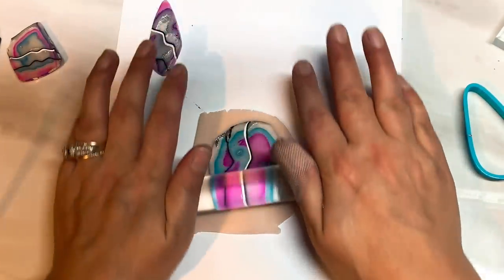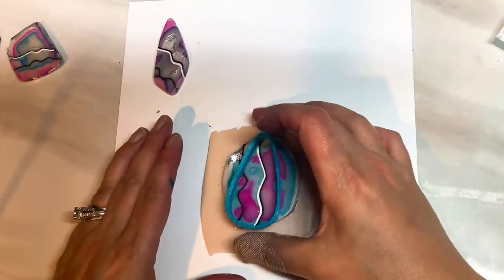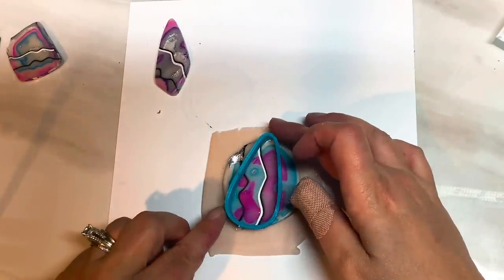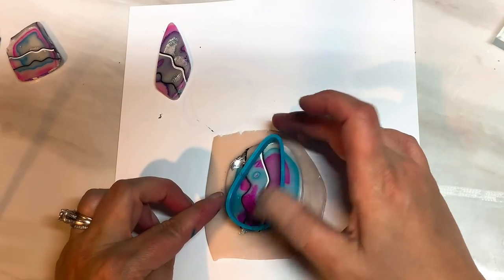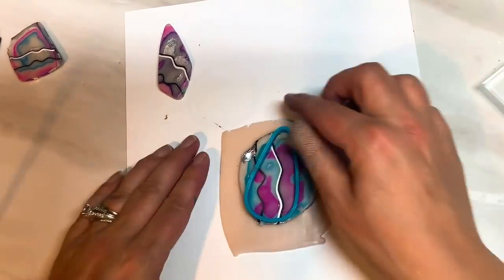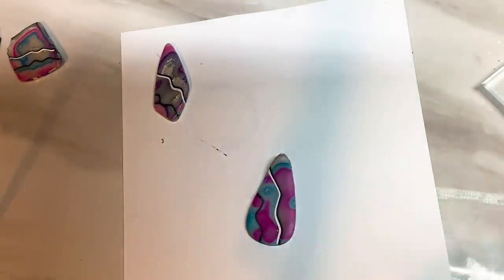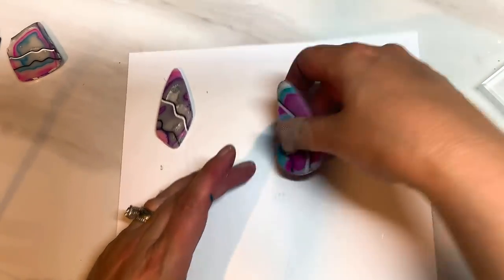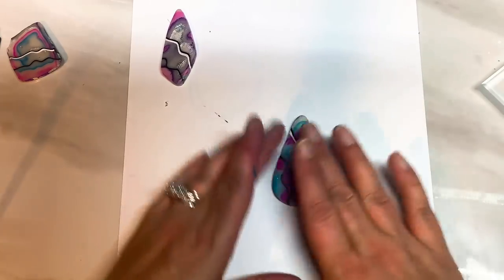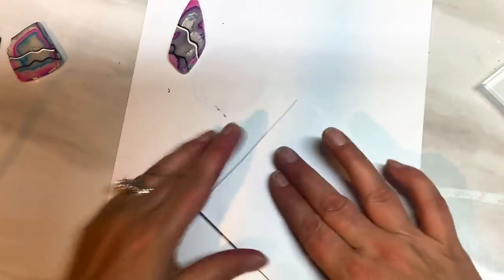This is what I love about clay — you can just experiment and just change one slight thing and it can make quite a big difference. I'm just going to cut this out. And that's that — just give it a quick press down, a quick smooth, and a quick burnish.